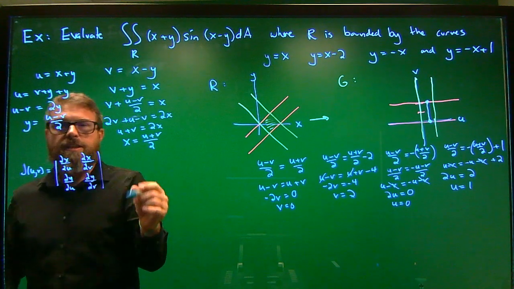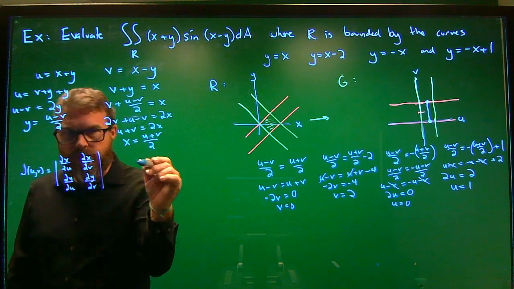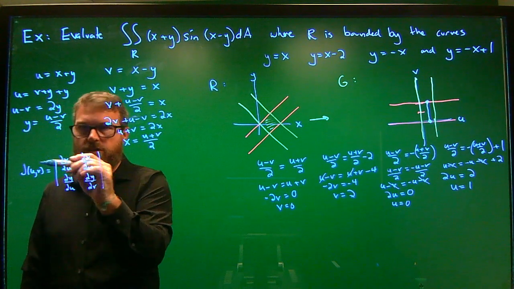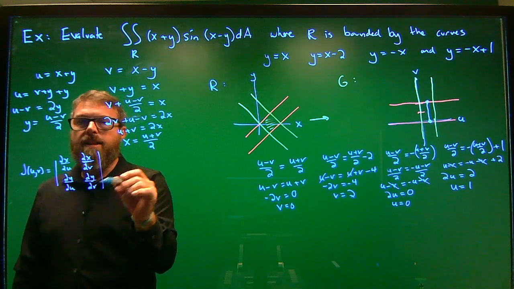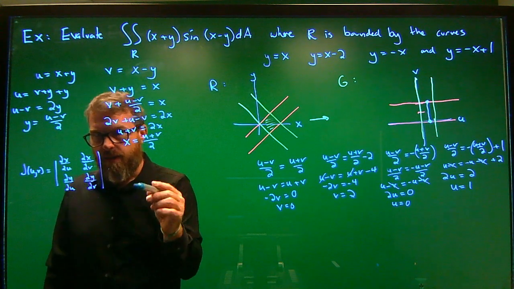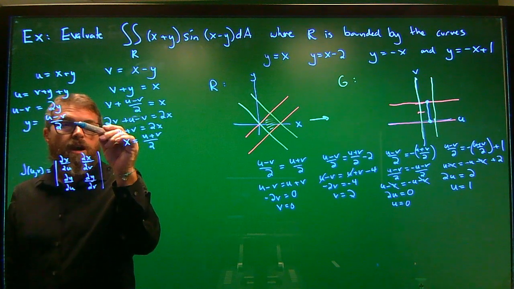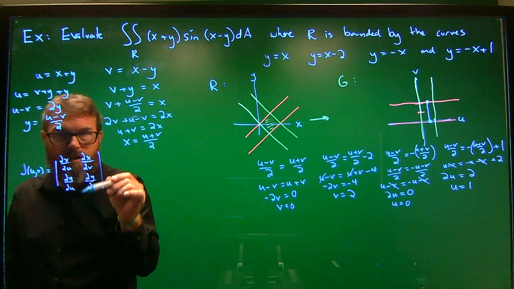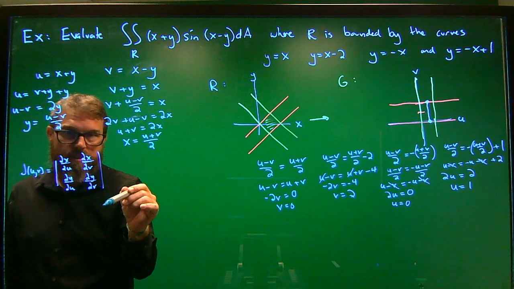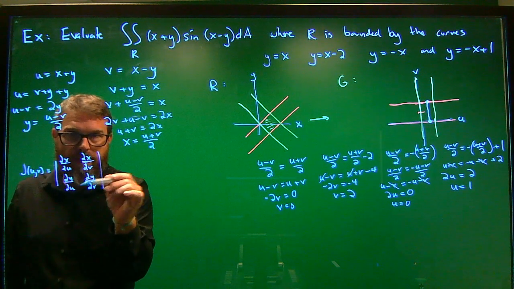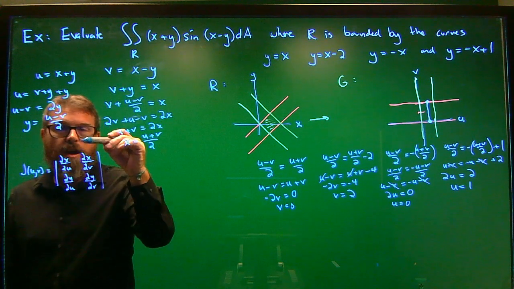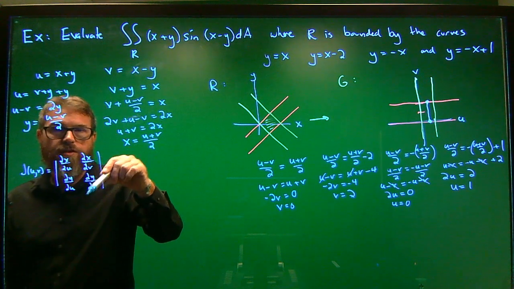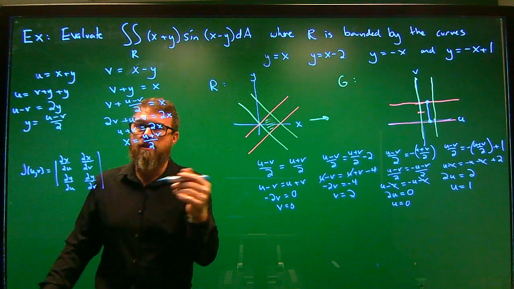Now, if you notice this, the first row is going to be in terms of x's as your numerator. So these are going to be the dx's over. And then the bottom is going to be the dy's over. Now, the first column is going to be derivatives with respect to u's. And then over here, these are going to be derivatives with respect to v's. So you can see the x's here, y's here for the rows. And then for the columns, these are going to be the du's for the first column and the dv's for the second. All right, so let's set this up.